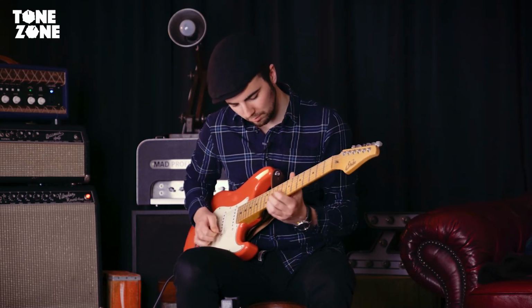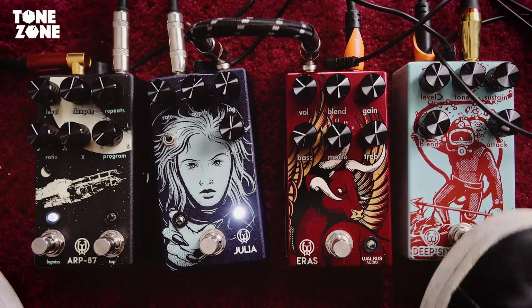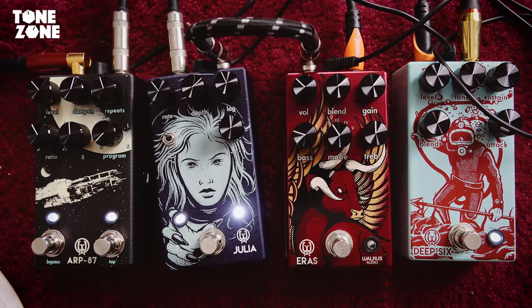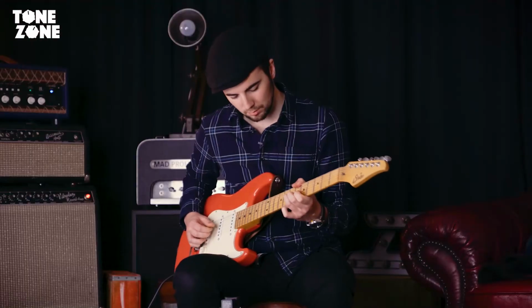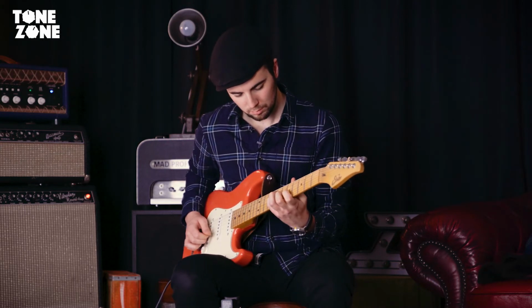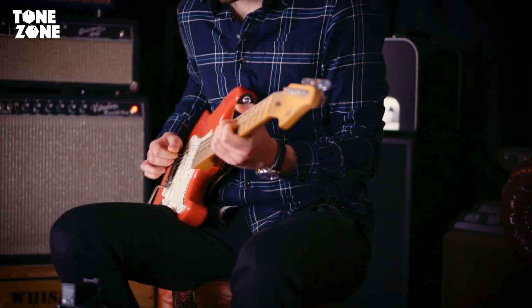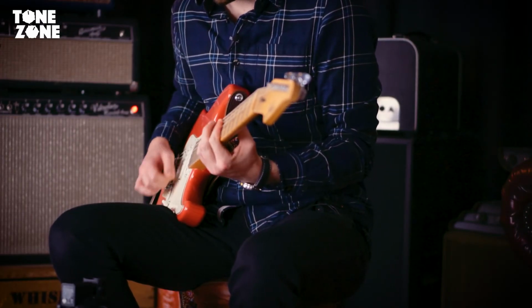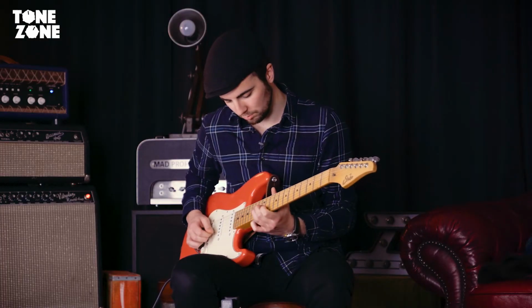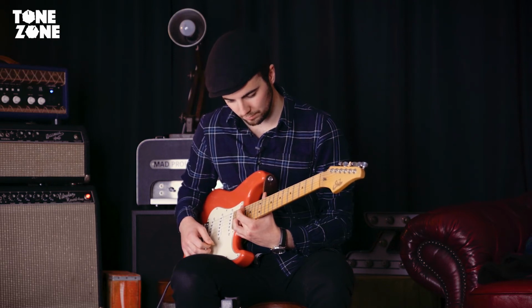So here we've got a couple of modes we can choose from. Let's check out mode 4 and add some gain. Mode 5, take some bass out. You can also adjust the blend, which is very nice.